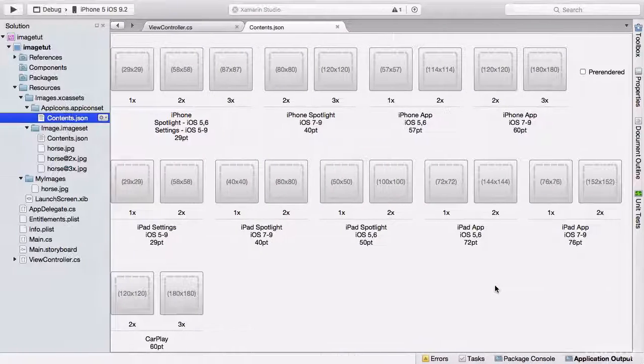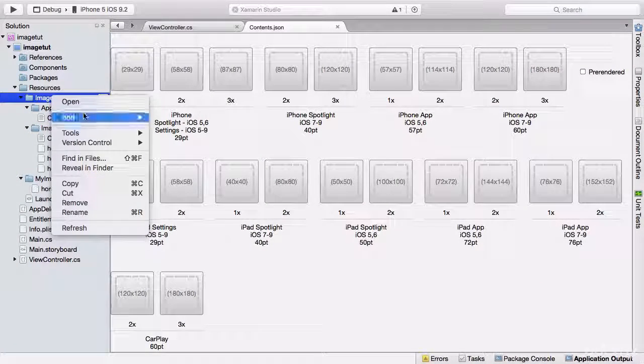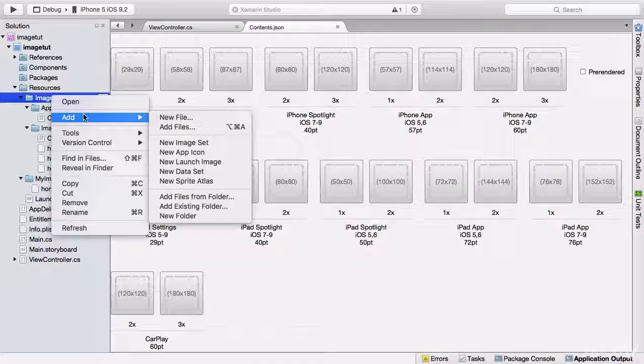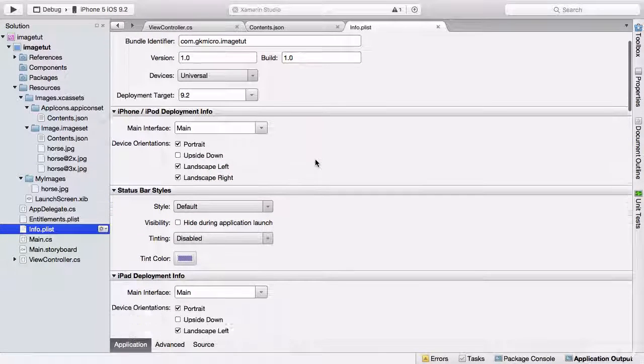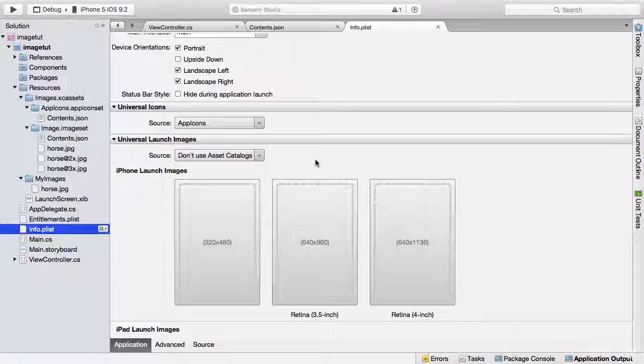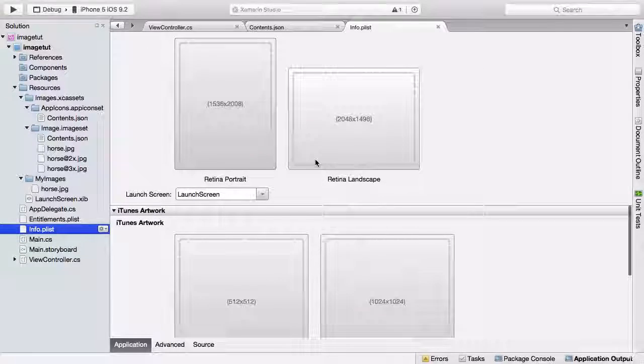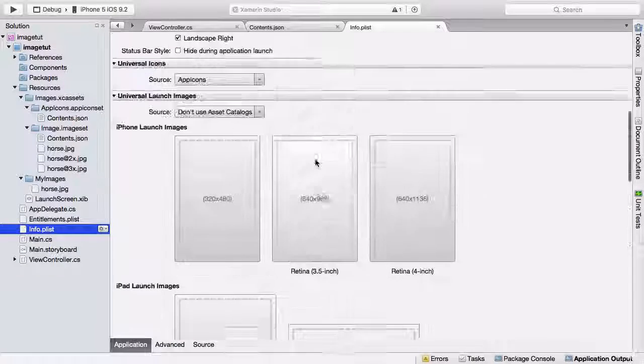Once you've downloaded them, you can then import them into your Images.xcassets. You can add your files. And what I would do is add files from folder or add an existing folder and drop them in. Then, if you want to change your used icon set, open up your Info.plist, scroll down until we come to our, have I just missed it?